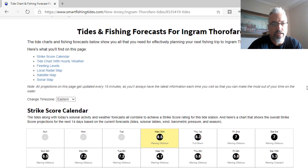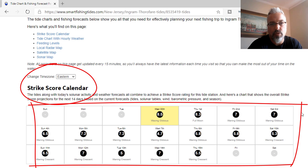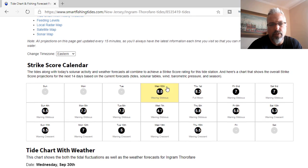Come down here and pick the day of the week you're going to go. This is a strike score calendar that Salt Strong has put together. It gives you an idea of what the fishing conditions should be and what your chances of success are on those days. It's based on weather, seasons, solunar tables, tide, wind, and the behavior of specific inshore fish. Today is the 30th, Thursday is the first and it's a full moon. You can see a strike score out of 10 — an 8.5 and an 8.3 — looking like pretty good fishing all the way through the weekend.